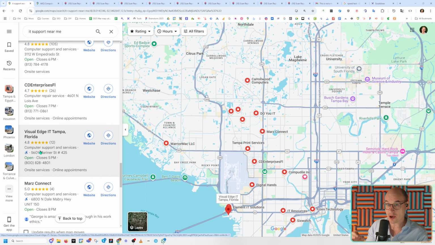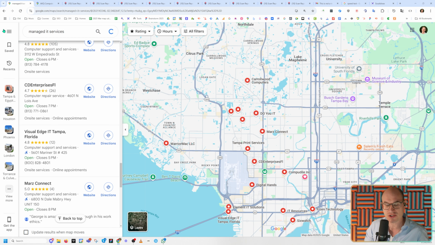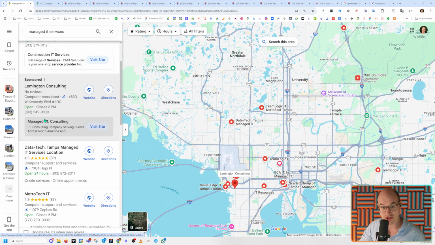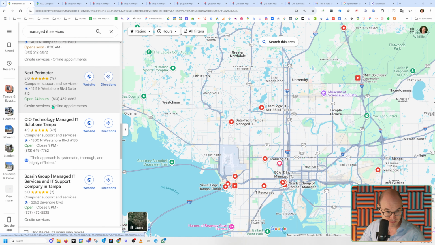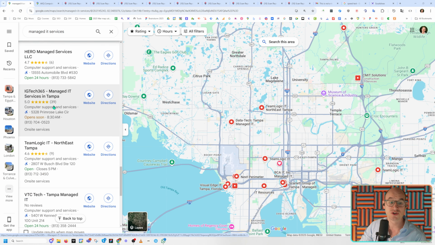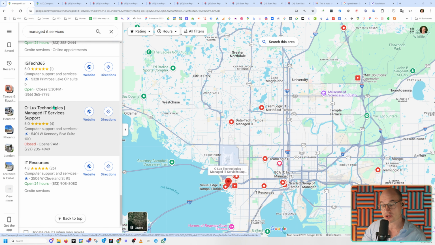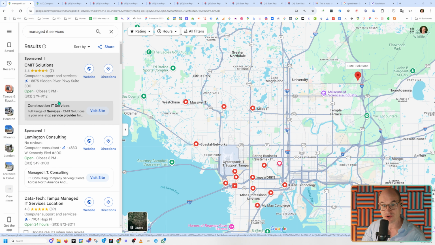So what's really helpful is just figuring out, hey, how far does my reach extend? Now, of course, this is IT support near me. If I just type managed IT services, the range might be slightly larger. You see that the searches are now different. Well, I would still go for a lot of different options. And you see that this MSP is just not ranking this far away from its own address. Now, that is GS Location Changer, number one tool that I recommend.